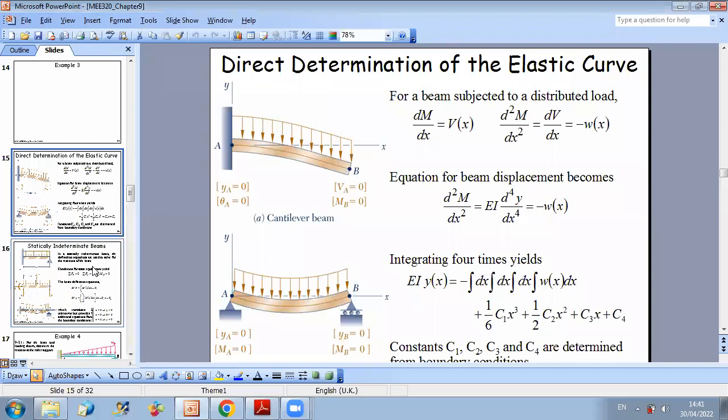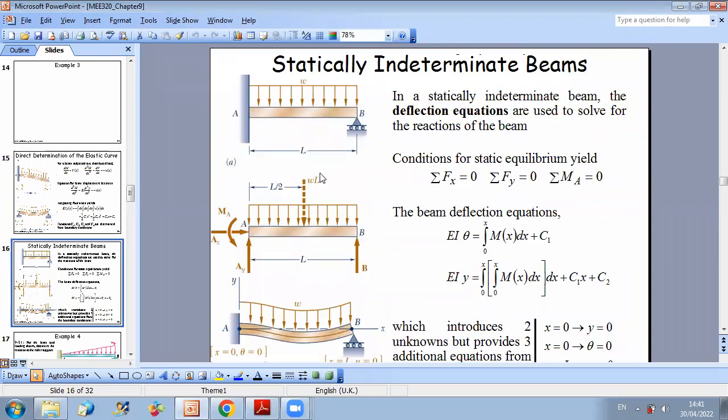Now, we already introduced the concept of statically indeterminate beams. And we said that the analysis of deflection will help us find the reactions that cannot be determined by statics. So, for example, here in this figure, you can see a beam that is supported by a fixity at A and a roller at B. So we have in total 4 unknown reactions: AY, AX, MA, and BY. And statically, we can just write 3 equations. If you write 4 equations, you will have 1 redundant equation that will not give you any additional result.